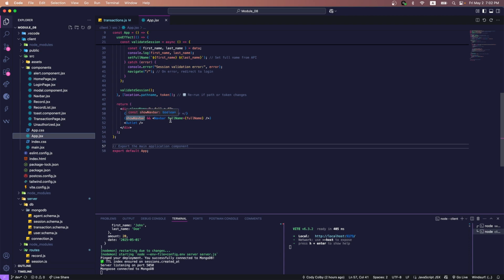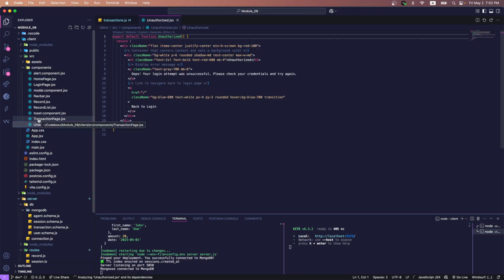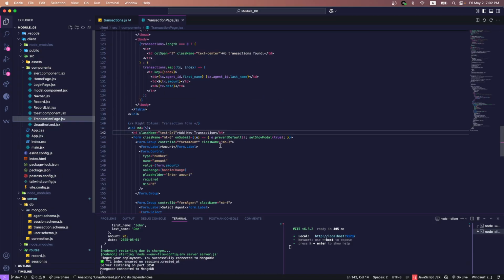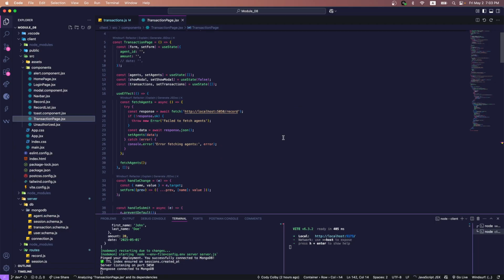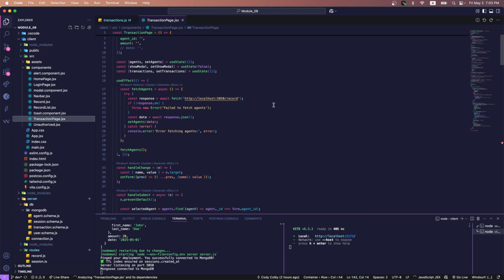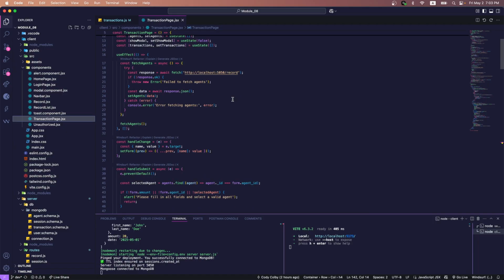It's like the HTML for my nav bar. I'm not going to go through all of these, but I have my app authorized page, my transaction page, which in React JavaScript, instead of having the page that has the JavaScript functions and a different page that has the HTML, it can be done on one page, which is convenient. So, I have my imports, my use states, and then I have my different things that are making everything work. I'll find a better way to explain that.